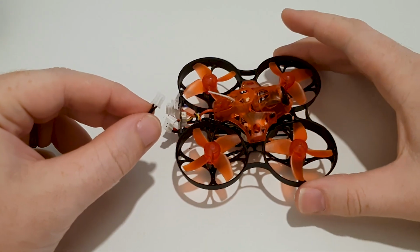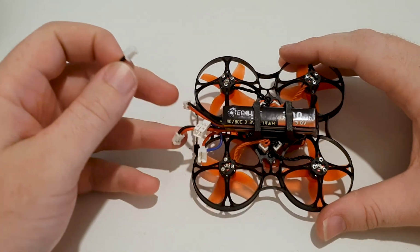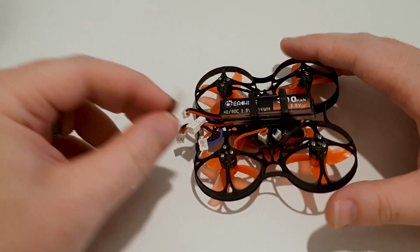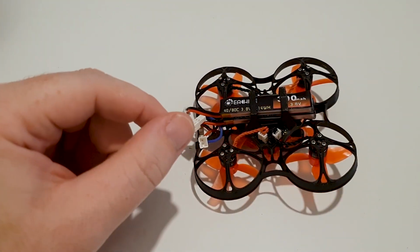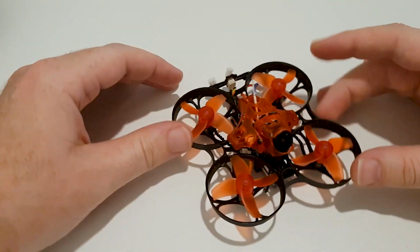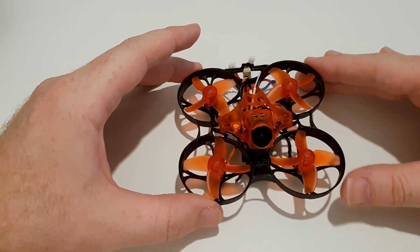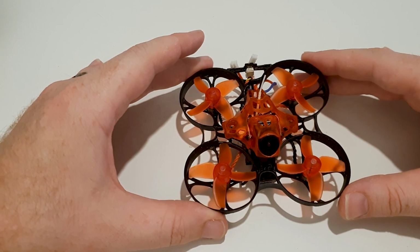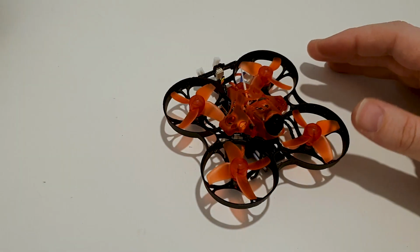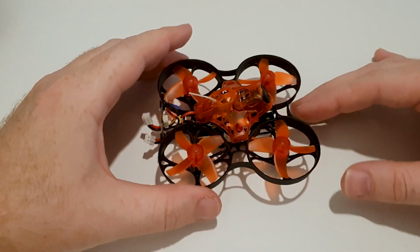with is this 1S adapter. Basically, it comes with a pigtail to plug in two batteries at once. You just plug one of those in with this, and then you put one battery in, and it'll boot and fly on 1S. But I wouldn't bother flying it on 1S. Obviously, you can try it. It doesn't make it more controllable, in my opinion. It just makes it fly like absolute garbage, and you have to use almost 70% throttle for cruising, hovering, flying. It takes away from everything that makes it great. So I guess it's okay that you can run it in 1S, but why bother?